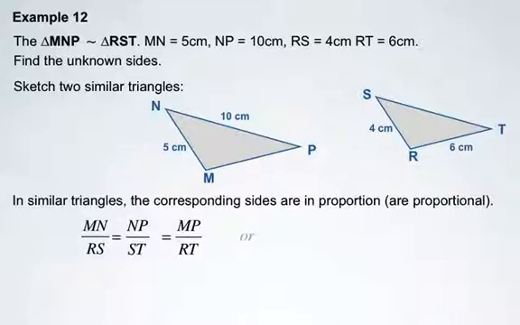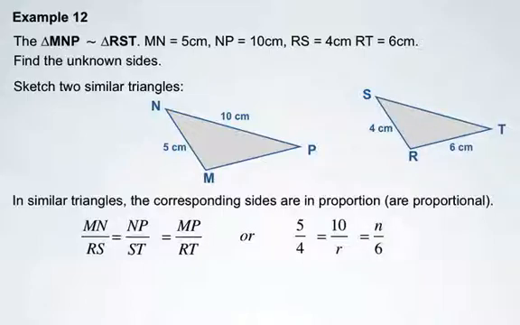Now we need to sub in the values that we know in this question. So we know that MN, side MN, is 5 centimeters, so we've subbed that in. And side RS was given as 4 centimeters. And for our second ratio, NP was given as 10 centimeters. And side ST is unknown. This side here is unknown. But rather than leaving it as being labeled as side ST, we know that it's going to be labeled as lowercase r because it's across from angle R.